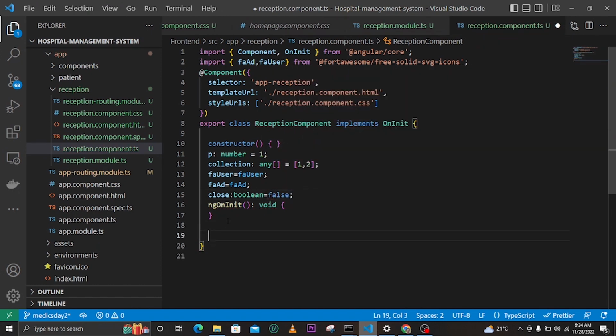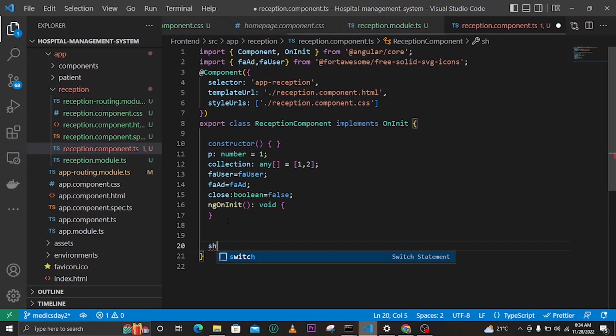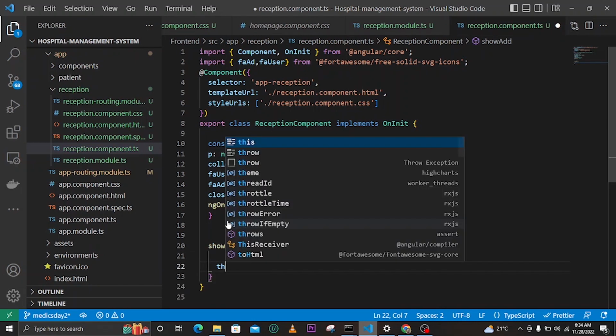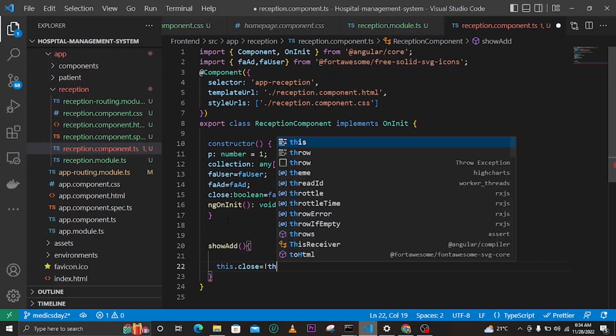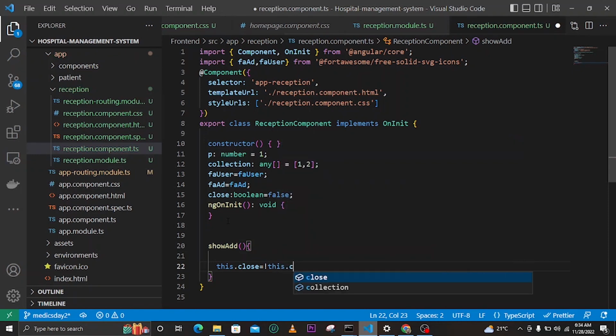Then we'll have a method here, and we call it showAdd. We say this.close should be equal to the opposite of this.close, meaning it will just toggle our variable here.